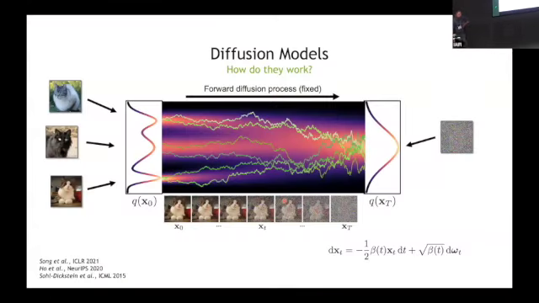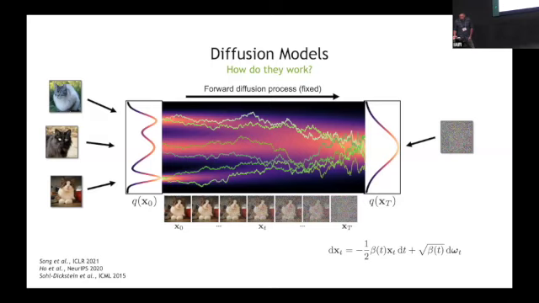Anyway, so how do these diffusion models work? In a diffusion model, we have a data distribution. This could be images of cute cats, but for the sake of explaining things, we can also think about a one-dimensional toy distribution, like here on the left-hand side. Then you take samples from your data distribution and you diffuse them forwards. You add noise to them. This diffusion process can be described through a stochastic differential equation, which is shown here on the lower right. That is one equation. So you basically take an input, you simulate this differential equation forwards, and eventually you converge to pure noise. So this converges at its equilibrium distribution to a standard Gaussian distribution on the right-hand side.